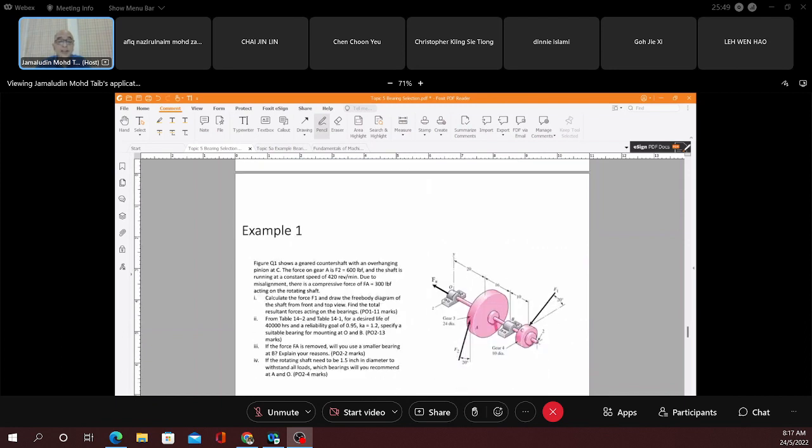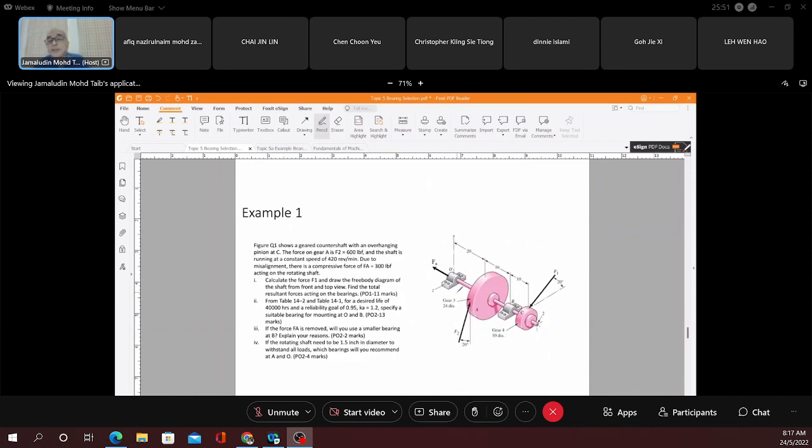You have to refer to this equation basically. All right. This is the example that we have. We have done the free body diagram. Based on this one, this is going to be a radial load. This can have an axial load here and a radial load. That means the possible answer here is an angular ball or a radial ball. That's the possible solution here because there's a thrust load here. For B, all types can be used. We can have roller, radial, or angular.